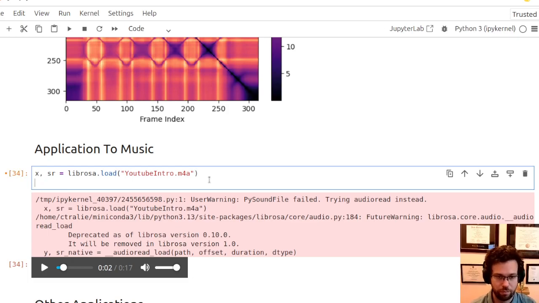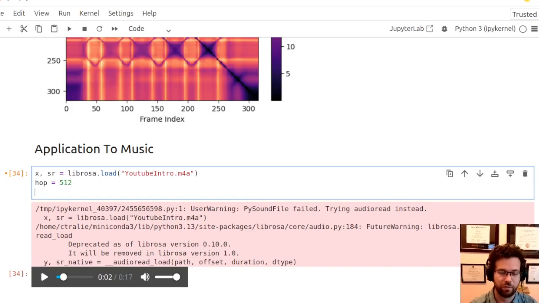Now I'm going to sweep some stuff under the rug here. I'm going to compute something called MFCC features. And let me actually define my hop length here. This is one step beyond something called the Mel spectrogram. I talked about this in another video, I'll link it. But it's a way to summarize audio, getting rid of some of the noise and honing in on more of the timbre of what's going on. So what I'll do here is I'll say m is equal to librosa.feature.mfcc.